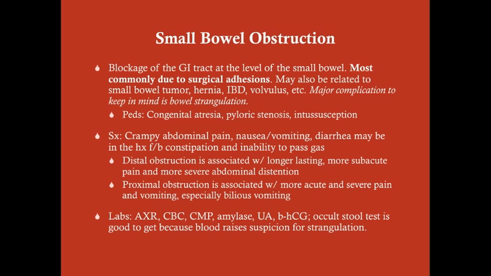The major complication we're keeping in mind, which we're always concerned about when there's a small bowel obstruction, and the reason that this can be deadly in some circumstances, is bowel strangulation. When we have bowel strangulation, we get ischemia to the bowel wall. Once there's ischemia, you can get necrosis, and that can result in peritonitis, ultimately causing sepsis and shock.